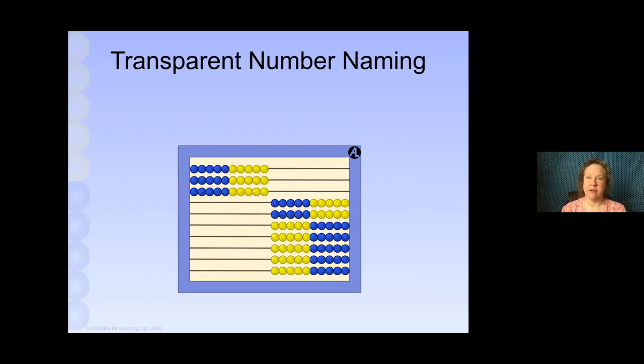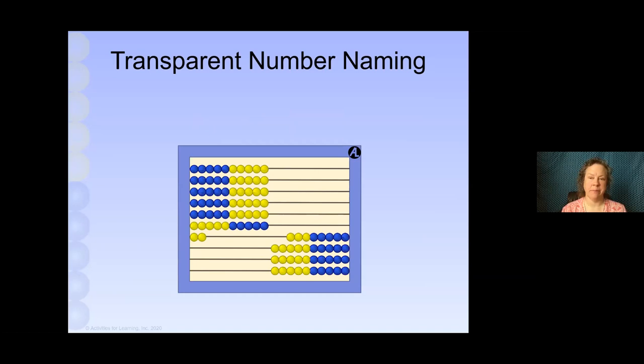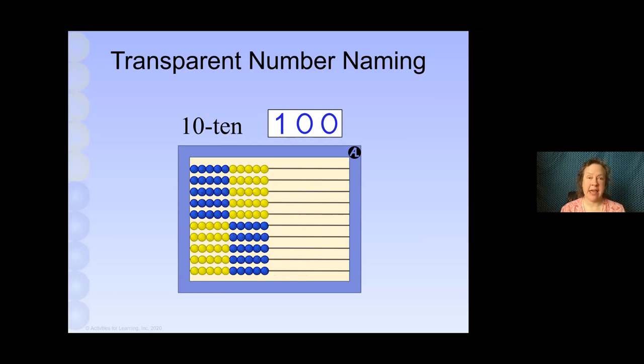So, here I will tell the student to enter 3-10. They enter 3-10. And I bring out a place value card. I'm going to point to the 3 and say 3, into the 0 and say 10. So I've just identified the written numerals, the 3 and the 0, as 3-10. Now, we're going to do 3-10-7. Slide the 7 on top of the 0. We have 3-10-7. Enter 6-10. Here's the 6-10 place value card. Now, enter 6-10-2. Slide the 2 over on top of the 0. And we have 6-10-2. If you enter all the beads, we have 10-10, or we also call it 100.